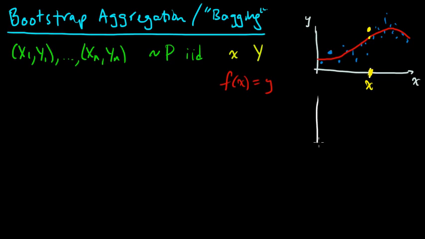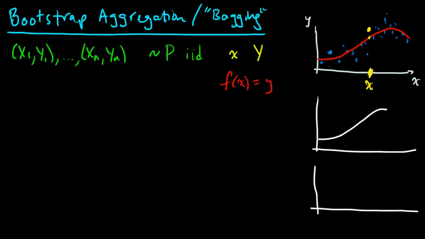So the intuition behind Bootstrap aggregation is if we had a bunch of data sets, so let me redraw. So we've got this curve. Make it red. So we've got the same curve, and each time we get a different data set now. Some other data set here, something like that. And each time we're predicting the same x. And maybe this time the y ends up here. Maybe this time it's pretty close, that time, something like that. So each of these is our random y that depends on the data set.